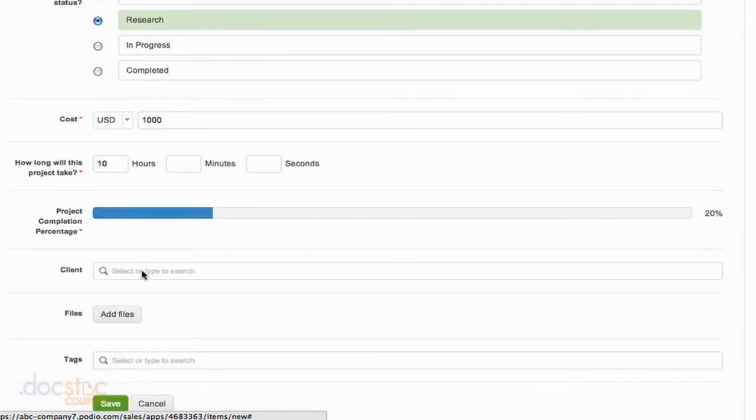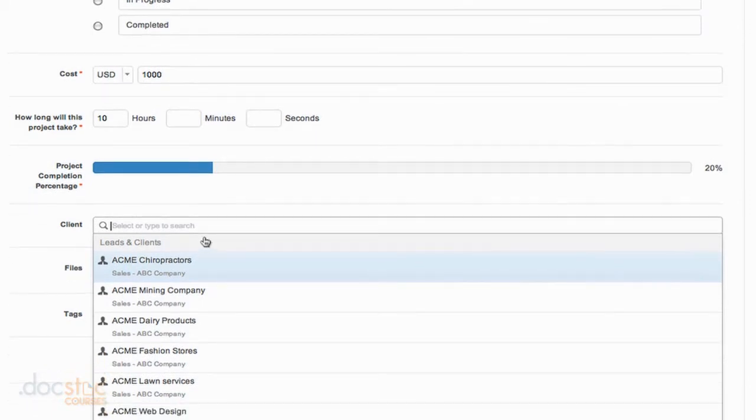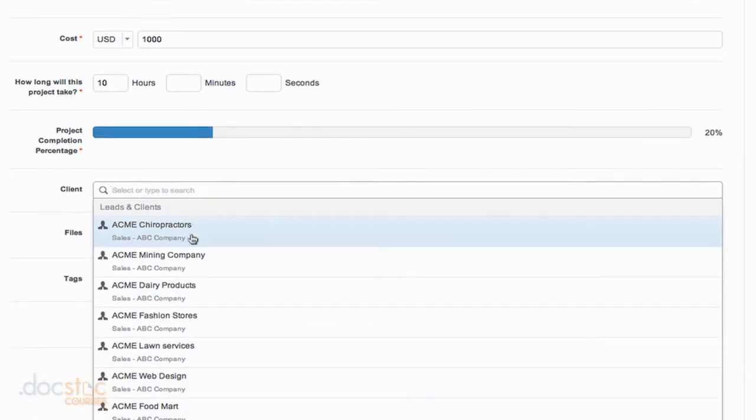Now we also have the option of adding our client. Now remember, I used the field that allows you to connect to other apps within Podio when we created our app here. So this client field is actually going to go to our client app. I believe I connected it to the demo workspace because we actually had some data within our client app there. But you'll see this list pops down, and I could search as well. I could type, so I could actually choose the client that this project is associated with. So I'm just going to choose the Acme Lawn Services so that we can see how this looks once we save this item.